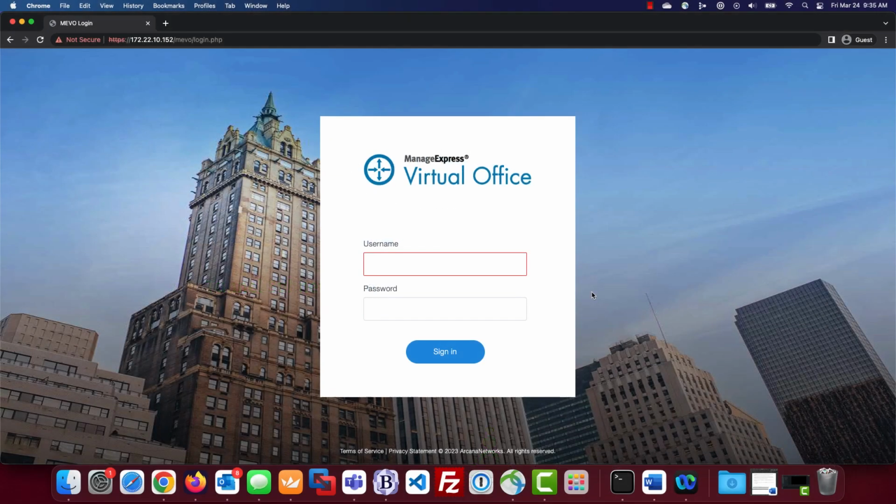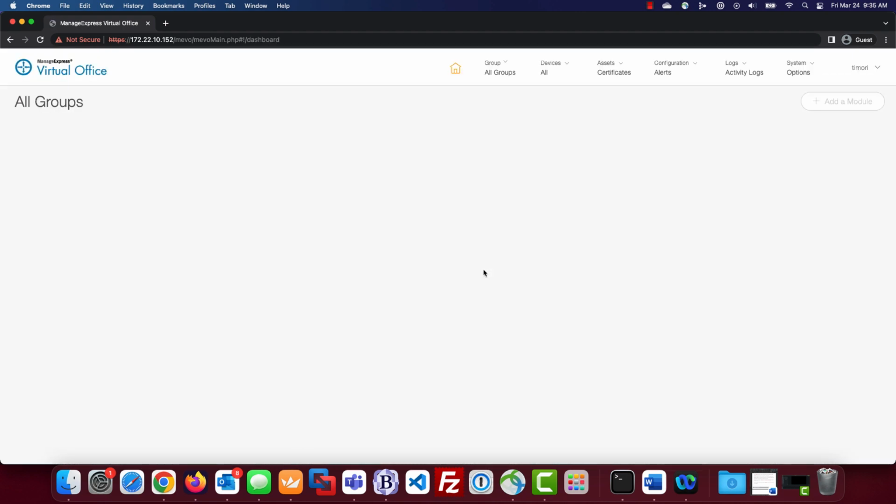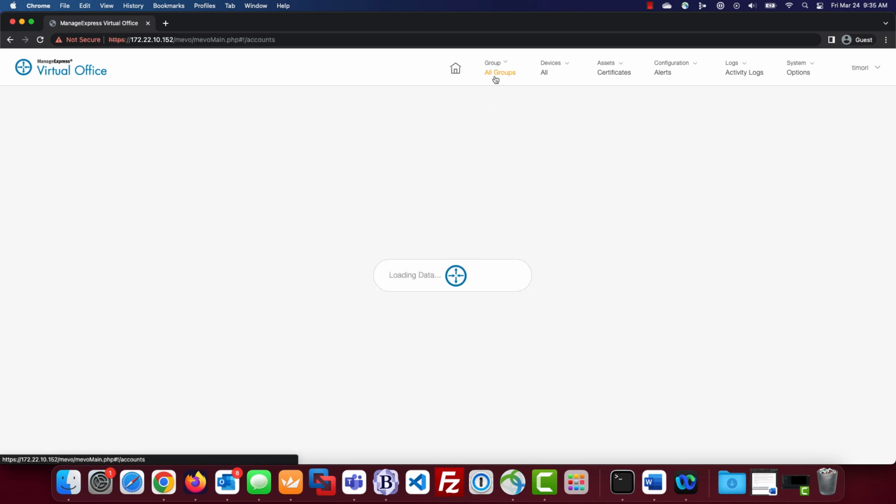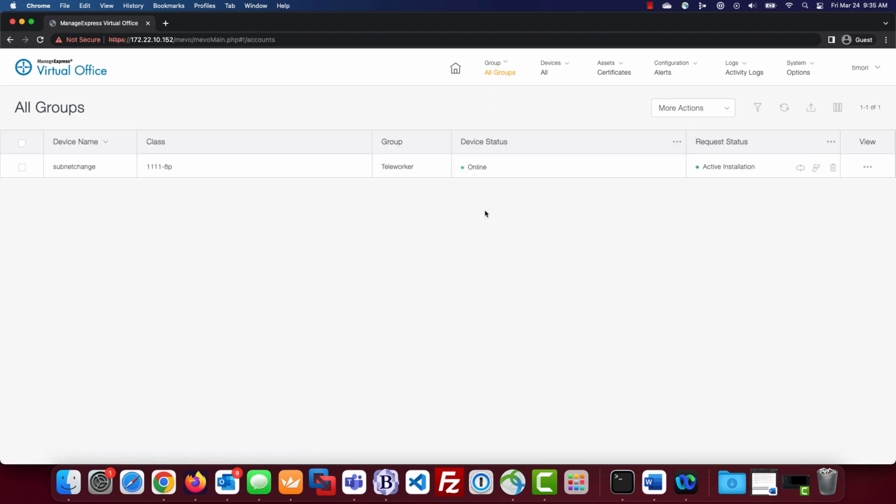When we set up our MEVO environments, we generally try to tell all of our customers you should make your tunnel address space as large as possible. This is just because it's very hard to change it in the future. Now, depending on how your environment is set up, you might be able to get away with it, and this video will show you how.